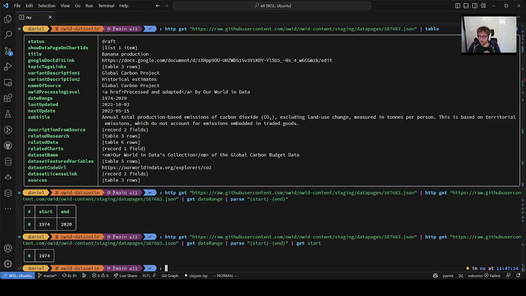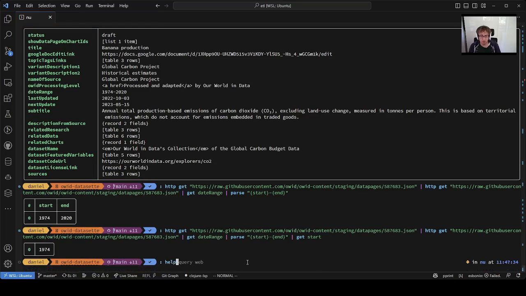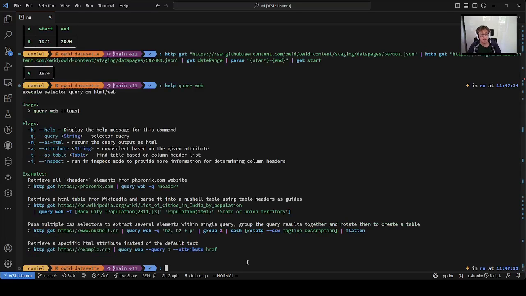Okay, now if you need help on anything, you can just ask for it, right? For example, there is a thing called query web that I'll show in a second. And what it does is it executes HTML or CSS selector queries basically against HTML content. And if we want to see how that works, then it tells you here.